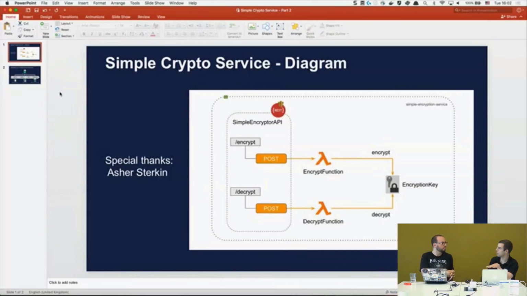And which service are you using to encrypt using the Lambda function? We're using a service called KMS, Key Management Service, that does all the heavy lifting for us: storing the keys, encrypting, decrypting, all this stuff. And how are you going to call those APIs? Are you fronting the Lambda functions with any service? Sure. If you see on the left-hand side, you can see /encrypt and /decrypt. That's going to be API Gateway doing the job for us. Right, okay. I knew that, but guys, you never know.